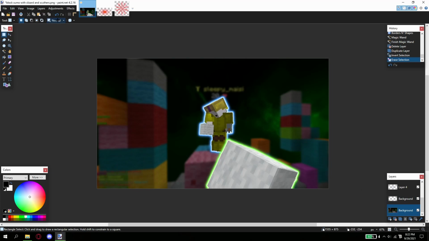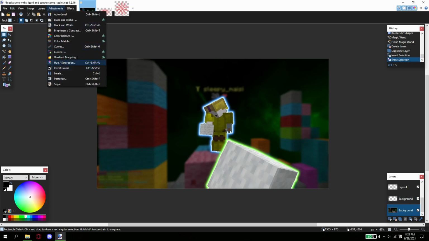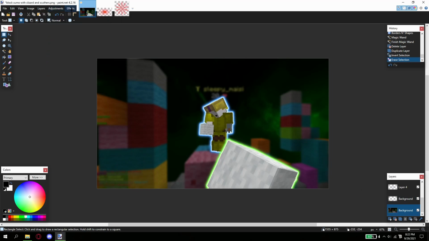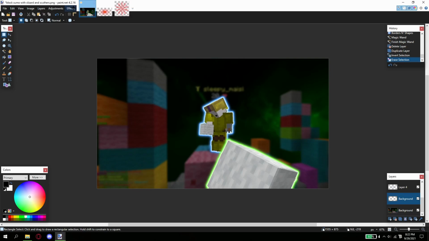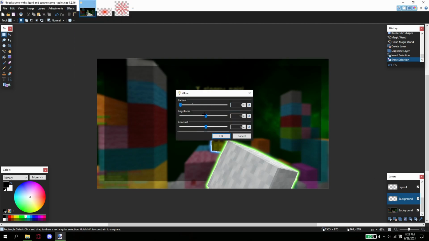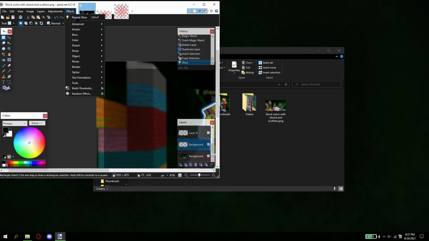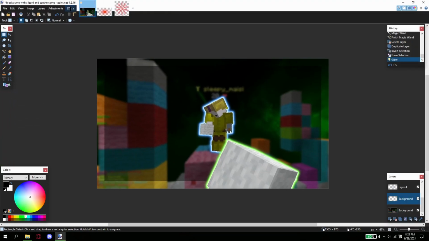What I am going to do is go to the background layer that's all the way in the back, effects, photo, glow. Oh, I did the wrong layer, never mind, do the one in the front, photo, glow, bring the radius all the way down, brightness, actually I'll leave that. Oh, did not mean to do that. I'm actually going to do that one more time, just to get nice and bright, kind of contrast with everything.